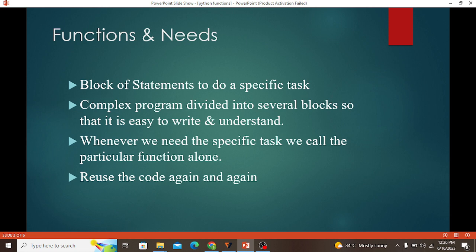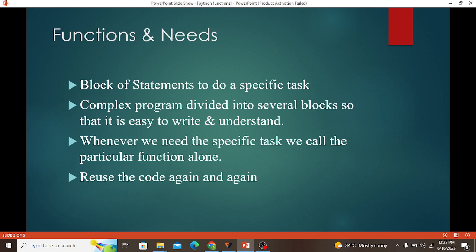For example, if you write 6 to 7 lines of code, and that code is needed in our program in 5 to 6 places, then why should we duplicate these 6 to 7 lines everywhere? Instead, we write these 6 to 7 lines in a separate function, and whenever we need those lines, we simply call that function. That is enough. So these are all the reasons why we write functions.